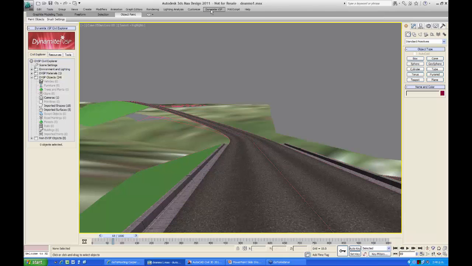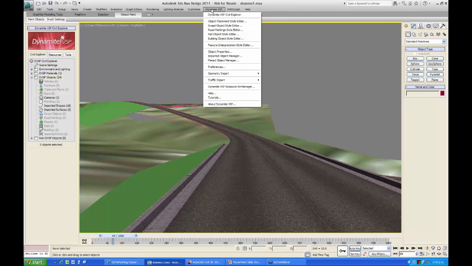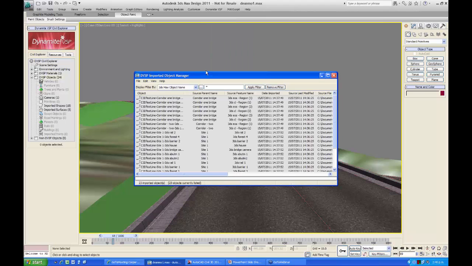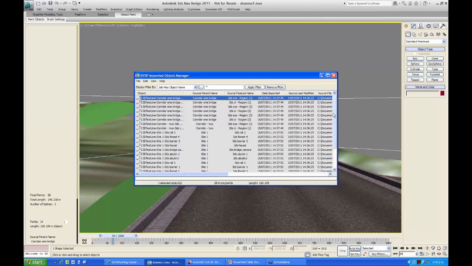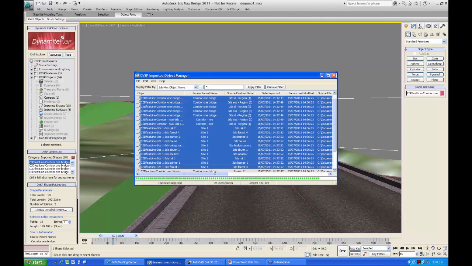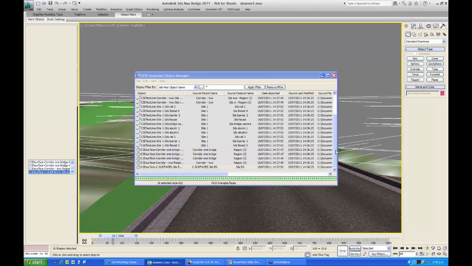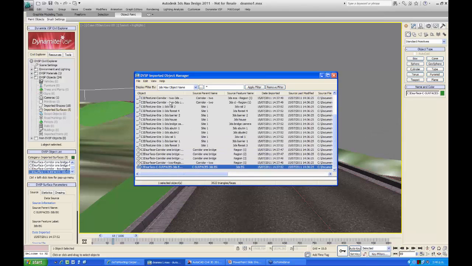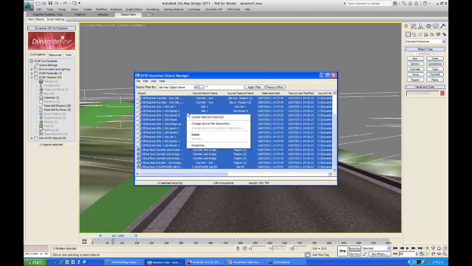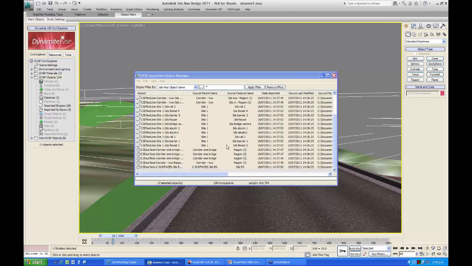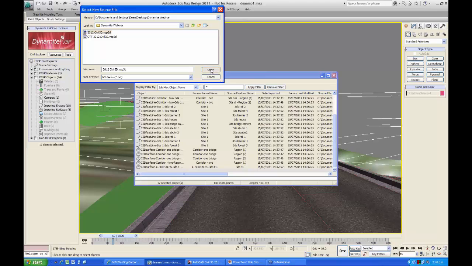All right, let me just change those objects back to how they were. So let me go back to the Imported Object Manager and select all of those things again. Make sure I get them all. Change the source file back to our original one.